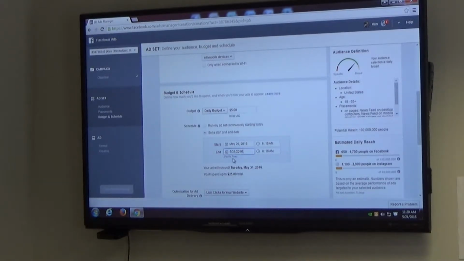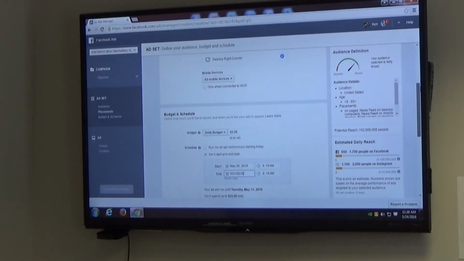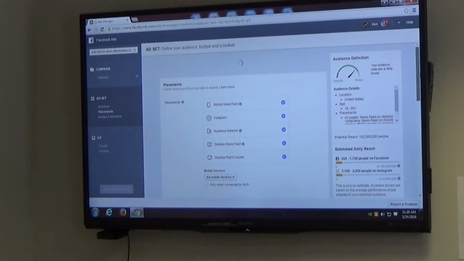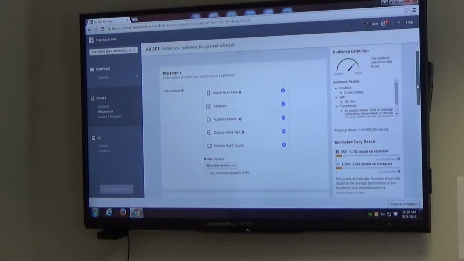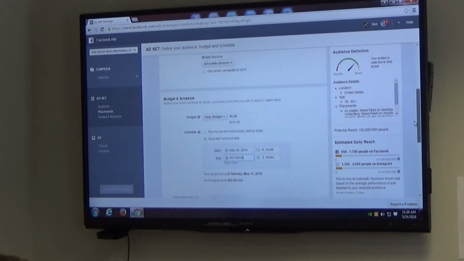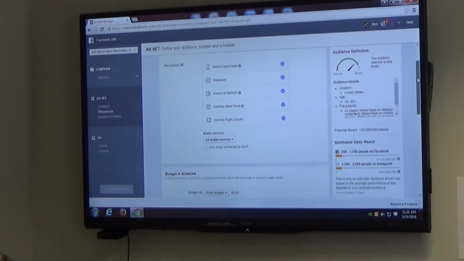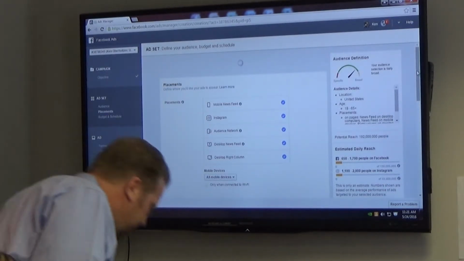Before you move on, can you do a favor and scroll up to the top? Mine didn't go to that. Mine went to choosing a location. Mine went to audience. See how it's just not loading for some reason right now. I'm not exactly sure why it's doing that. It went right to location. I don't know if it's just slow right now or something. I just figured eventually it would pop up and I would go to it.